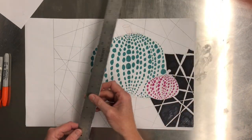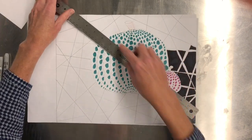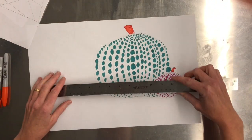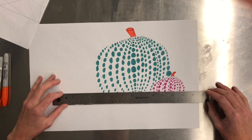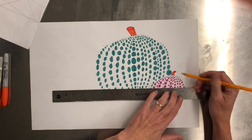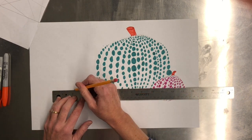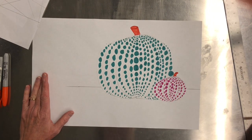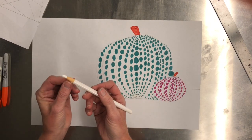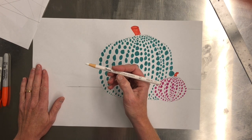The easy way to do it is just with a ruler and marking all these lines. Another thing you can do with your ruler is split the background into a wall and a table — just draw a horizontal line. I'm going to be using this wax china marker, and the reason we're doing that is because we're going to fill in the background with watercolor. This china marker will resist the watercolor because it's wax.